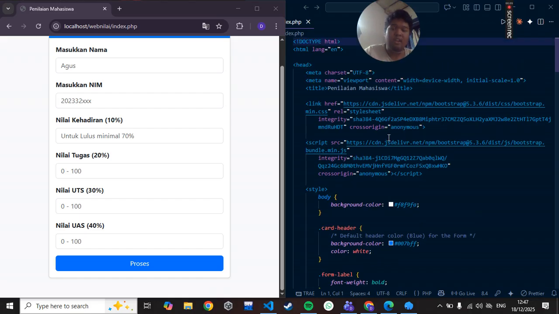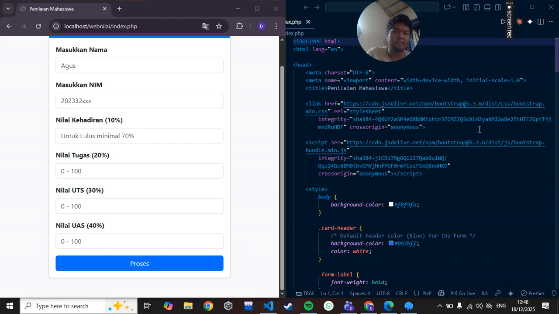So here we have a PHP file where on the top we use the HTML, of course, because PHP is like a wrapper. Imagine the HTML and the CSS and the JavaScript are like a candy, and to wrap everything we use a PHP file. So we change the file name into PHP, not HTML, so those three don't get separated, and everything is put into one single file. And we also use Bootstrap.